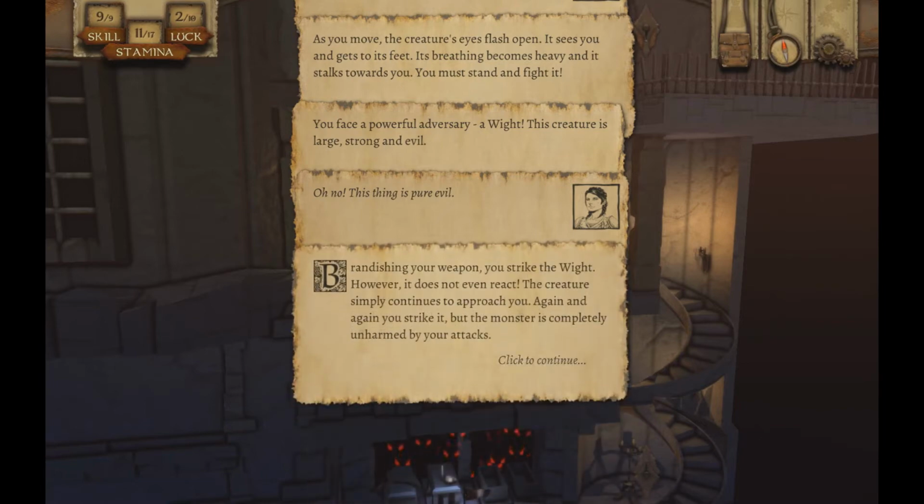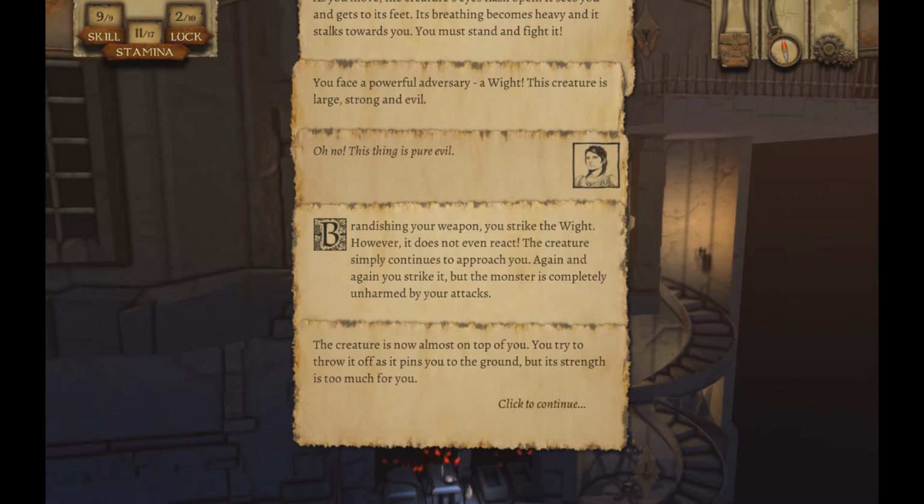Brandishing your weapon, you strike the wight. However, it does not even react. The creature simply continues to approach you. Again and again you strike it, but the monster is completely unharmed by your attacks. It's one of those classic gamebook enemies that are impervious to certain types of weapons. I'm thinking immediately of the Hellgast from the Lone Wolf books, because that was the big series that I read/played as a child and adolescent. So, we don't have a suitable weapon to try and fight the thing with.